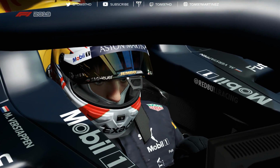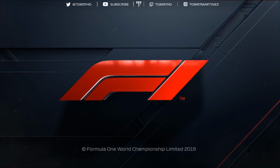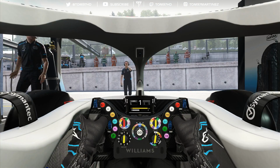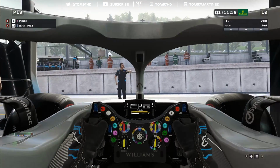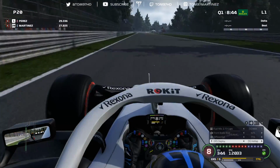But nonetheless, let's focus on the action and let's jump into qualifying then, and let's see how we get on as we go onto the track for Q1 here for the first time in this session. And no rain expected on Saturday, only in the race tomorrow on Sunday, so we're going to bear that in mind when it comes to our strategy, tyre selection and overall pace.